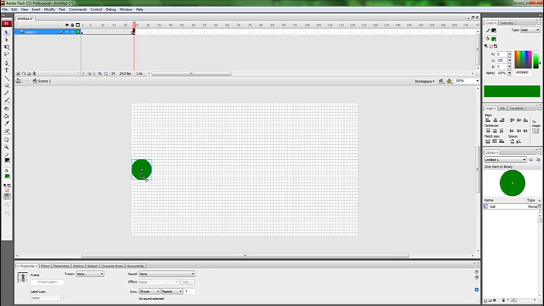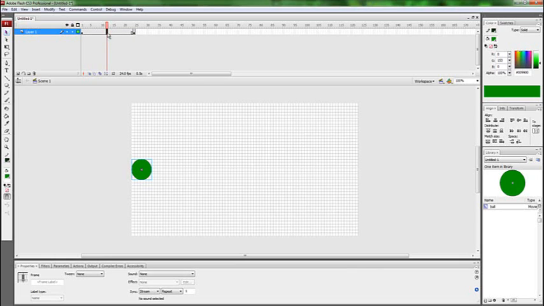So instead of dragging this all the way over and trying to keep a steady hand, you can just keep it in the same place it is and use your align panel again to align it to the right edge. So now it's on the right side. But as you can see, in this one very large frame that spans from 1 to 23, the ball doesn't move. It only moves on 24. If you want to test your animation without creating a new window, just press enter and it'll play through the Flash. So as you can see, it doesn't really move, it just jumps to that one side.